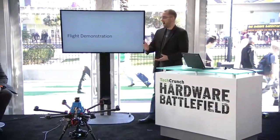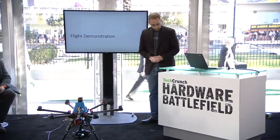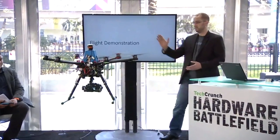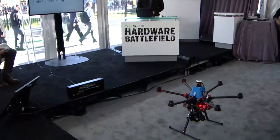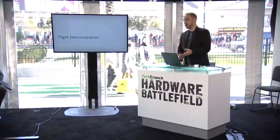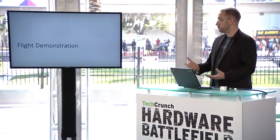Now, this video is a good demonstration, but the best way to see it is a live flight demonstration. After this vehicle takes off, I'm going to step close to it, and it will automatically back away from me. This technology, which can go on this platform or any other platform on the market today, will finally allow people that are not highly trained pilots to use drones.